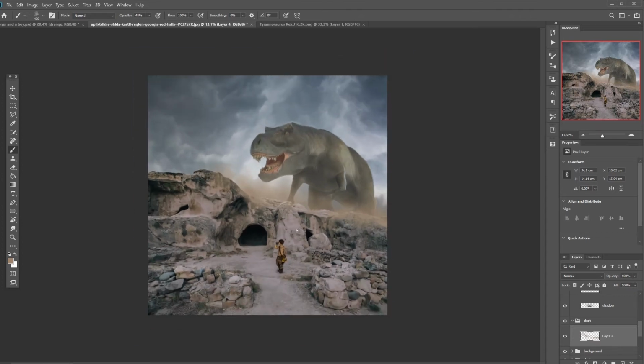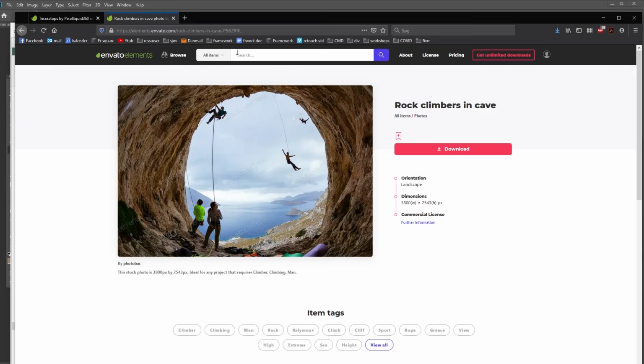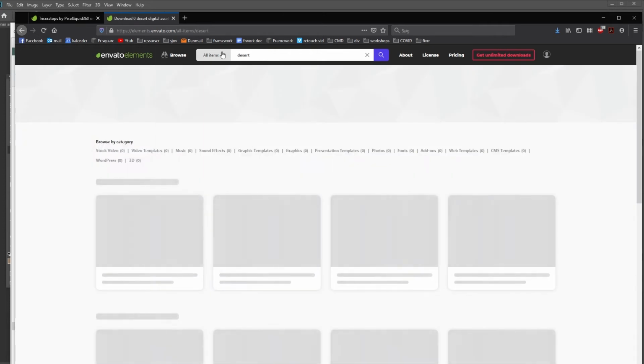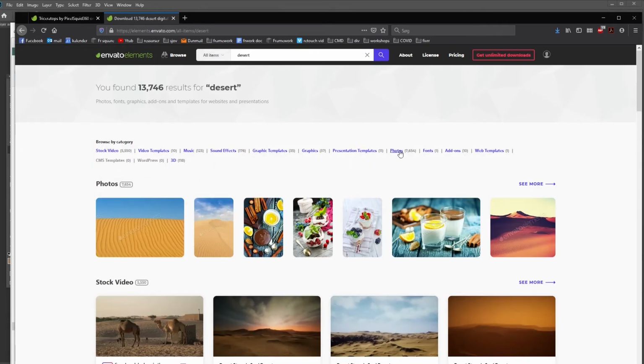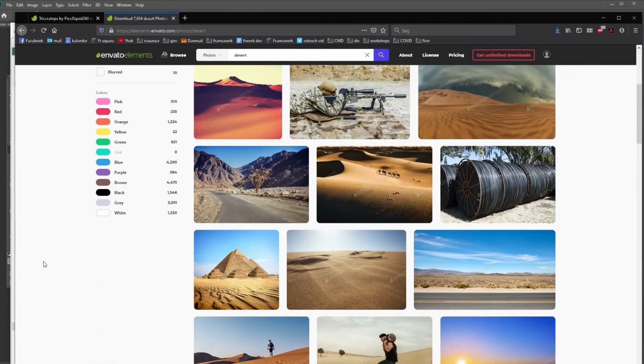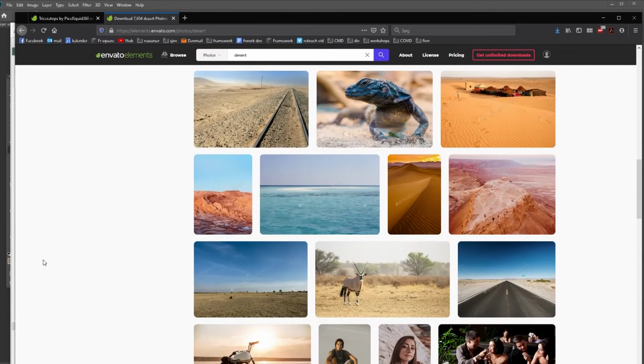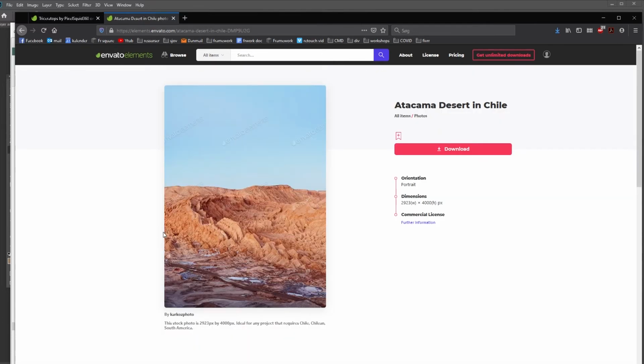So we're thinking he's coming from like this deserty area. And perhaps we should add some desert. Let's see if we can find a desert here in the photos. Okay, so we need something that has the right angle.